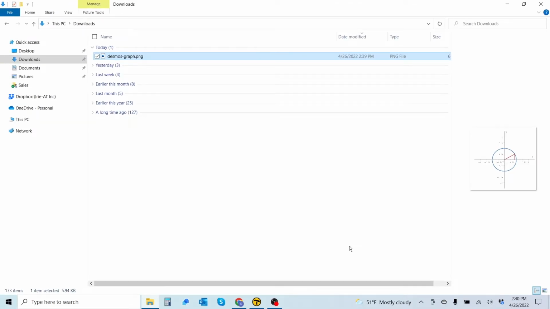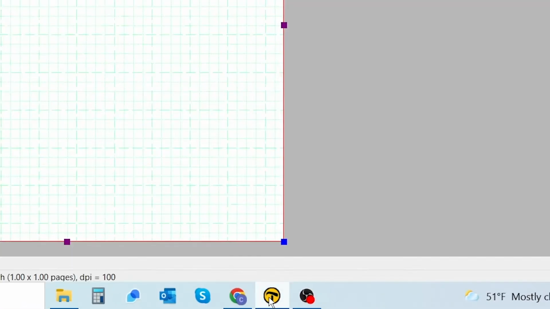Now, if you would like to edit that graph or add things to it, such as a Braille label, you're going to need to use some sort of tactile graphics software. And the one in particular that we're going to be using here today is called TactileView. And so, of course, in order to use the TactileView software, you will need to have it installed on your PC. I'm going to go ahead and open TactileView up for you real quick to show you how to do that.